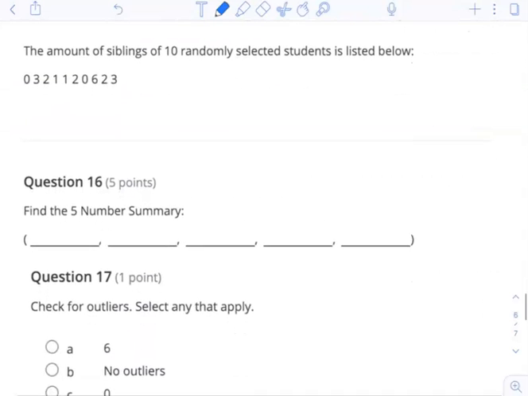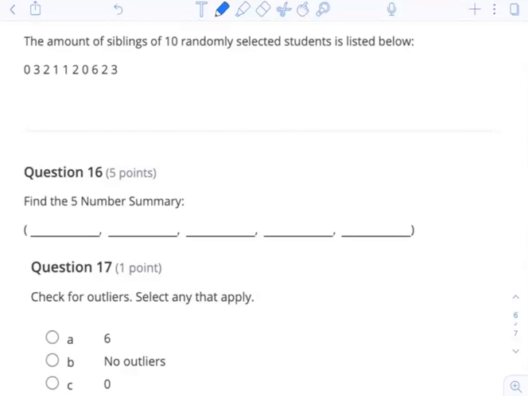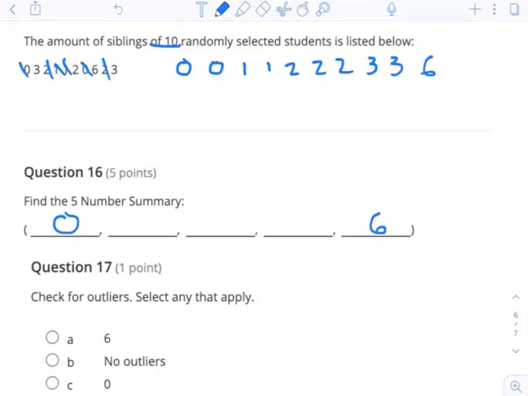All right, next ones. First thing you want to make sure that you do is put these numbers in order from smallest to biggest. So go ahead and do that right now. Skipped ahead a little bit. So now these numbers are in order. We know that there's 10 of these. There's 10 people that we randomly asked. We want to find the 5-number summary. Remember that the minimum and the maximum is something you should never get wrong. The smallest number and the largest number.